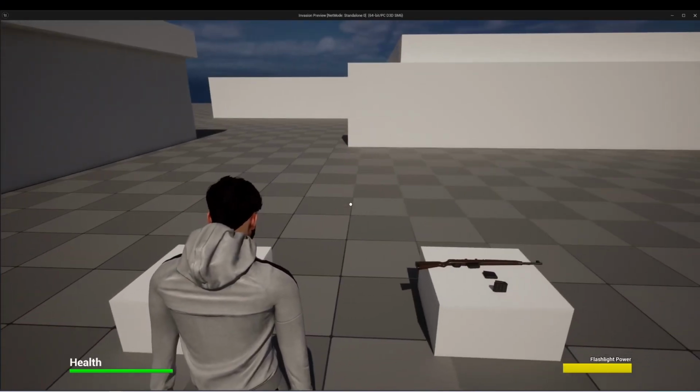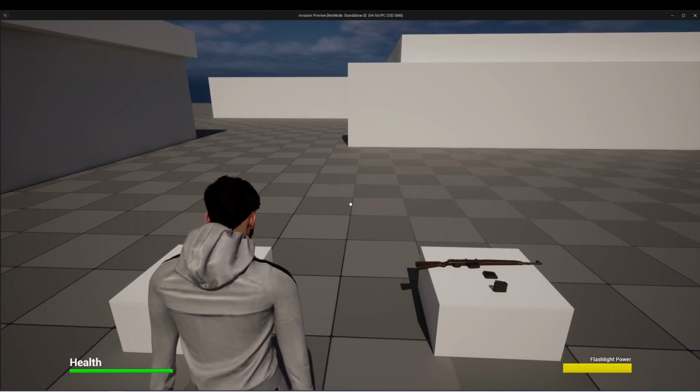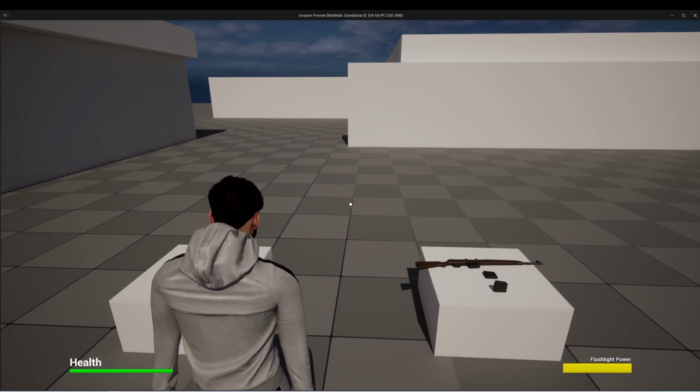And here I am in my project. As you can see, I've made quite a bit of updates since we left off in Week 4. And one of the things that I really felt would add to this project was having an inventory system where the player could interact with items found throughout the levels.